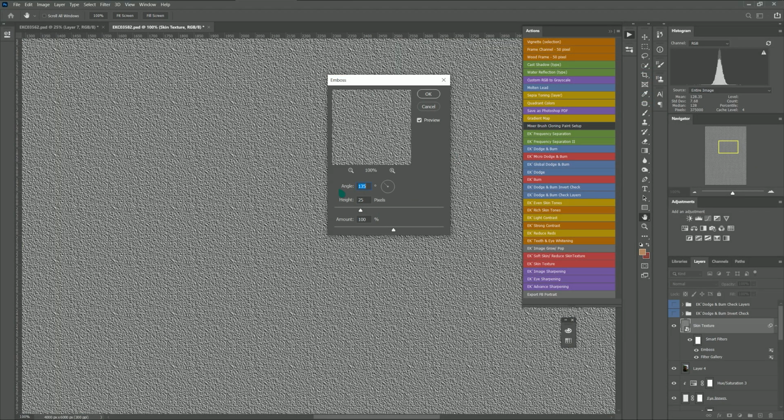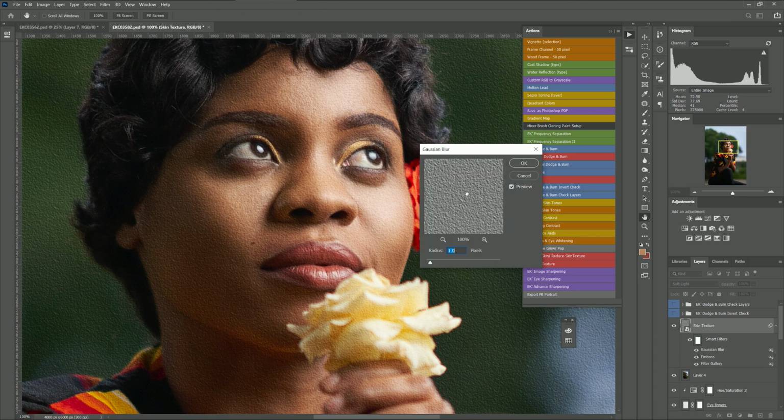I'm just going to change the light position. When I was shooting this photo, the light was coming from the top right, so this is what I'm going to select, and then I'm going to click OK. So the angle 135 is fine, height, everything is fine, amount 100%, I'm going to click OK. So here I'm going to control how much detail I want in the textures. So I'll reduce the radius to 0, and then I'll start increasing it to what I feel is going to work for me. So I'm going to go to, let's say 3, 5. So I'm going to select the radius of 5. I'm going to click OK.